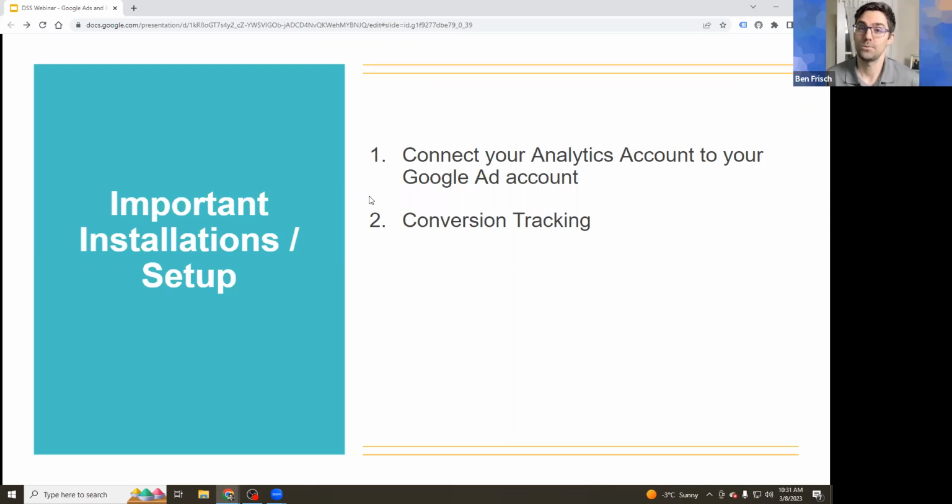One of the easiest ways to set up conversion tracking, if we think about this process, is by sending people to a landing page once they've completed the process, right?